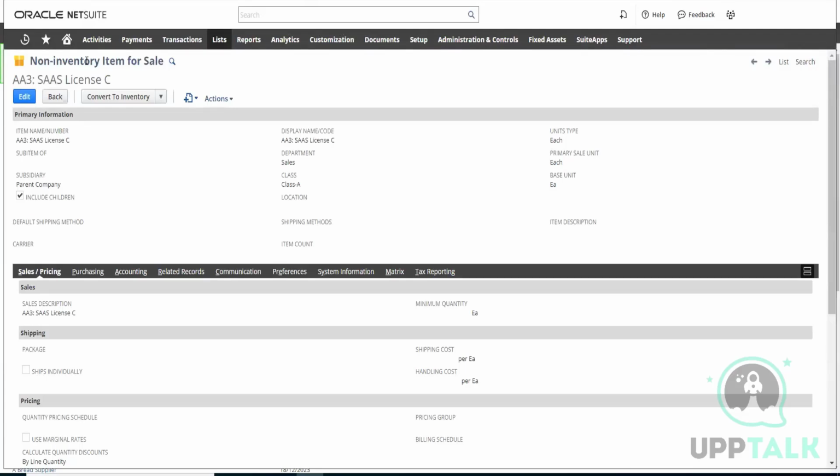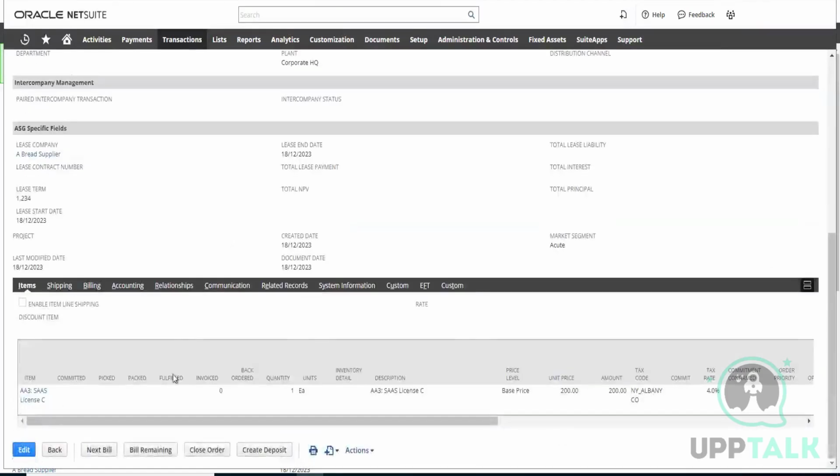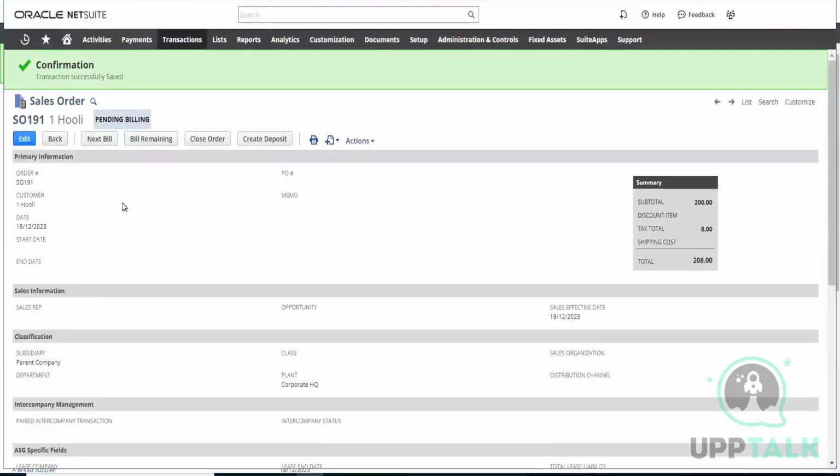An inventory item is something which we can store somewhere, right? If there is an item which we can store, then only we can fulfill it. We will be picking it, shipping it, and then delivering it. Because this is a non-inventory item, a fulfillment record can't be created for it. Does that make sense?